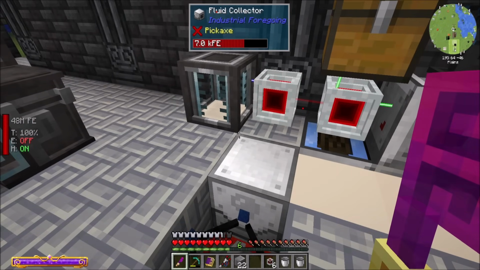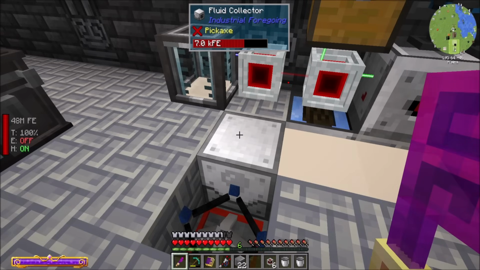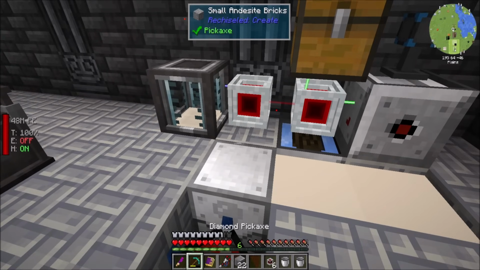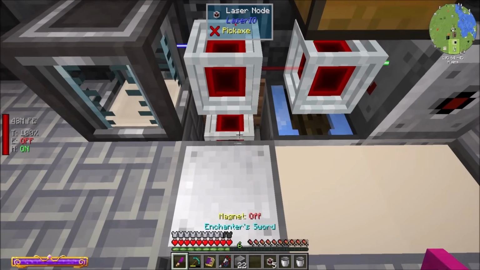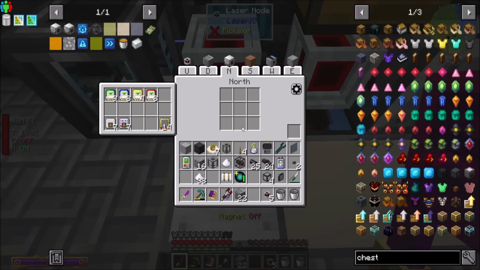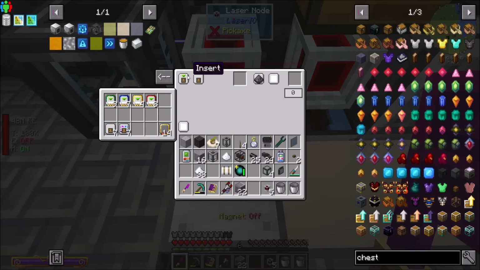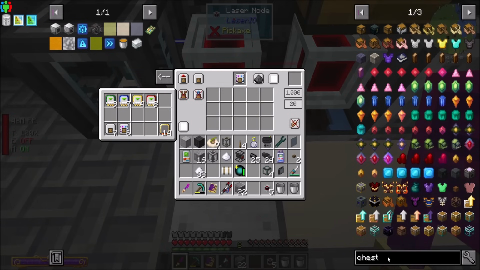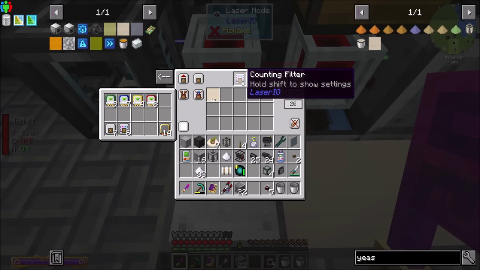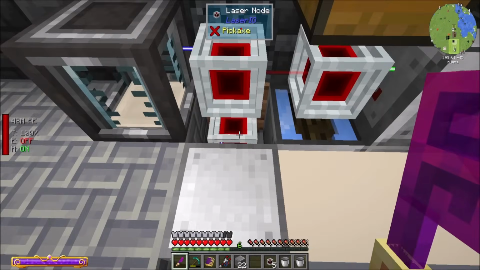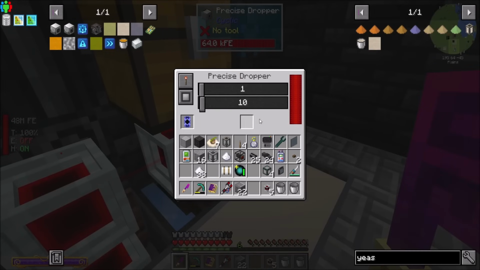The only other thing I need to do now is extract yeast from here. Maybe I want to have a card here, right? And then your job will be on this side, you're going to extract fluids, but I'm going to filter it again to yeast culture. And remember, when you filter a counting filter on the extract, it will pull out all but that amount. So in other words, this will pull out everything but 1 bucket's worth from this dude. Okay, and that should be cool, I think.